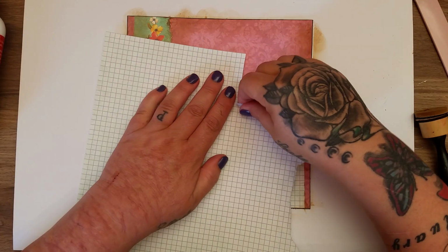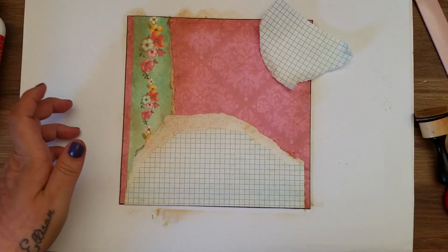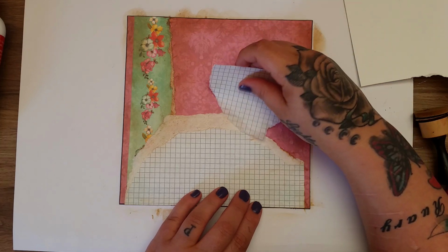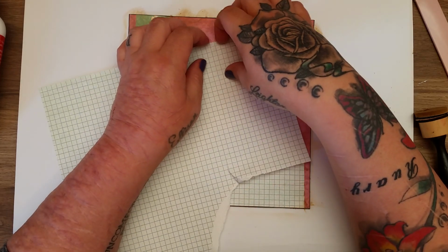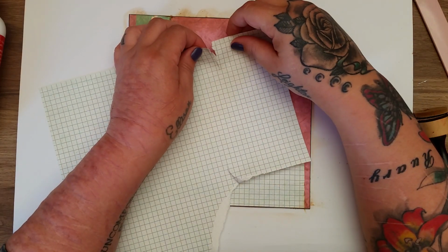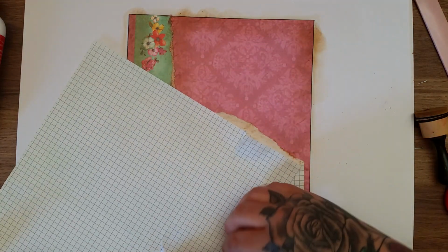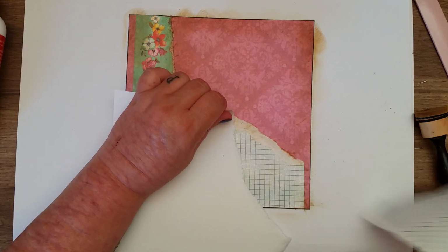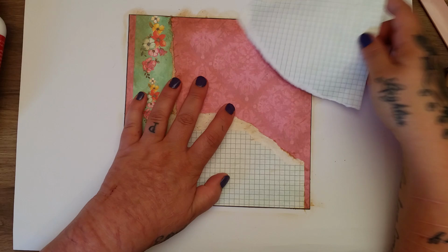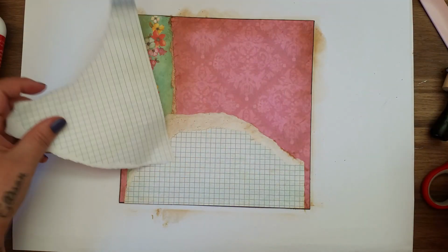So I'm going to take another piece and just rip it down that way. So this time it's not got the right edge, but do I want the right edge? Aye, I do. So let me think. I'll have to tear it. No. How is it? Tear it that way. Tear it away from me. Or tear it this way. That's it. Always try and remember which way to tear it to get the white edge. So that's pretty cool like that.